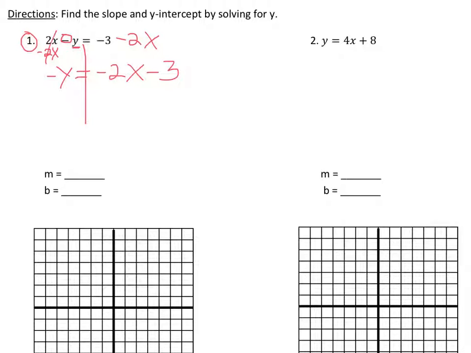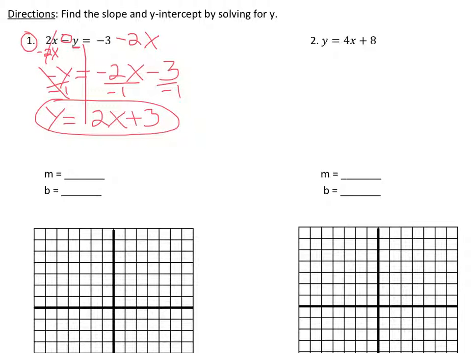And then it almost looks like we're done, but we have to get rid of this negative in front of the y, and we're going to do that by dividing everything on both sides by negative 1. So when I take negative y and divide it by negative 1, the negatives cancel, and I get y by itself. I divide the right side by negative 1. And if you notice on the right side, I'm dividing two negatives, that's going to become a positive. Here we're dividing two negatives, that's going to become a positive. So the right side is just 2x plus 3. Now it's in the slope-intercept form.